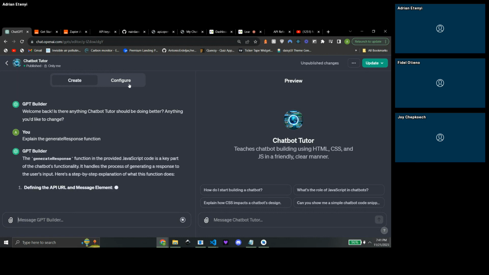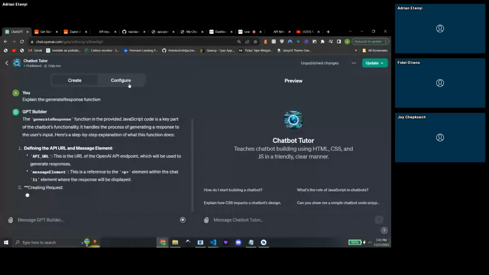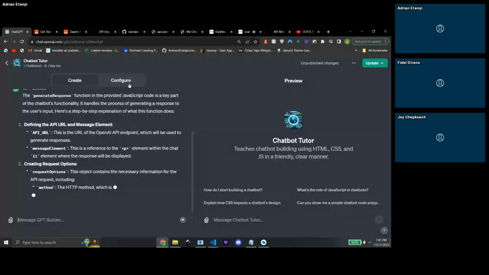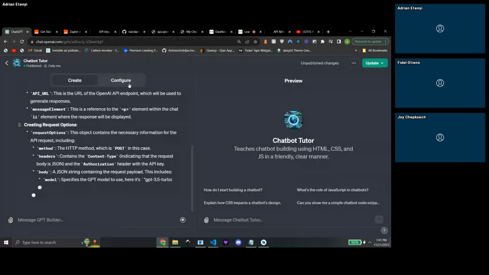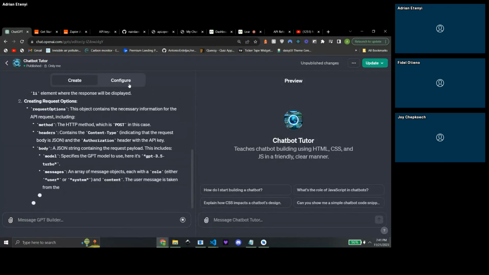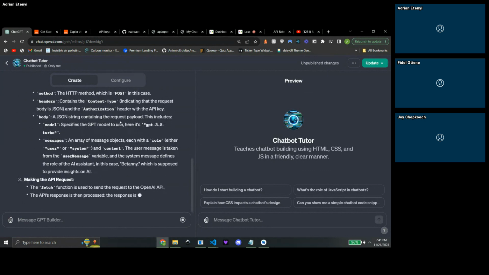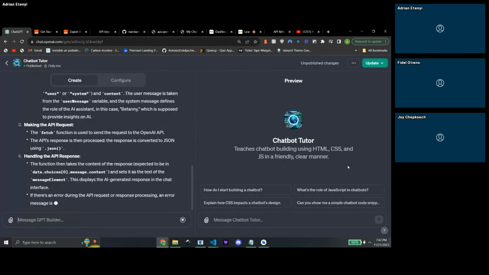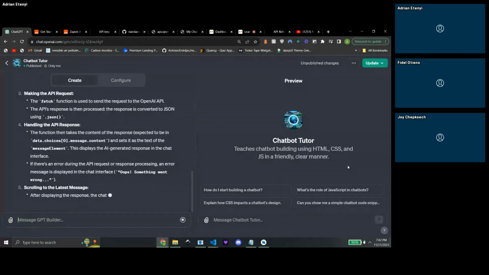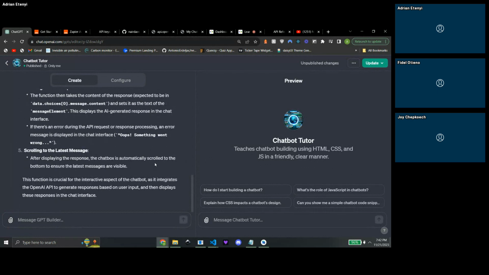Okay, let's just give this a few seconds. And the responses from your chatbot will use GPT-4, which I think is a plus because it's way more advanced. It has better context and so on. Okay, so now it's done.